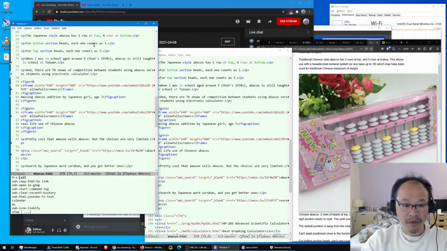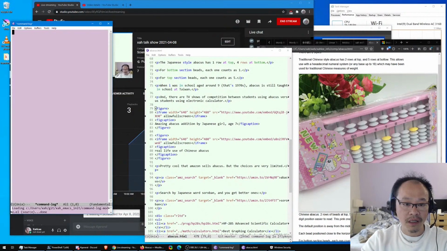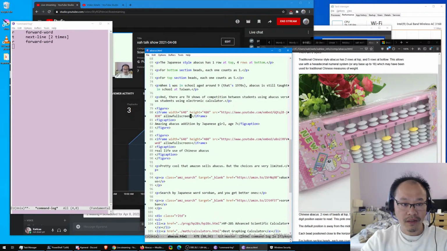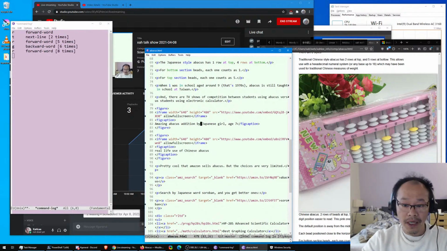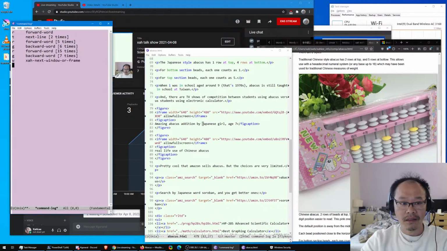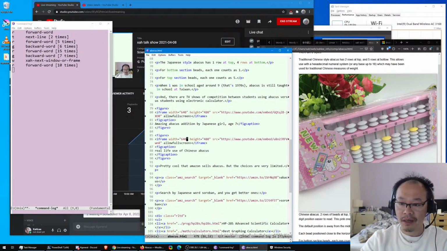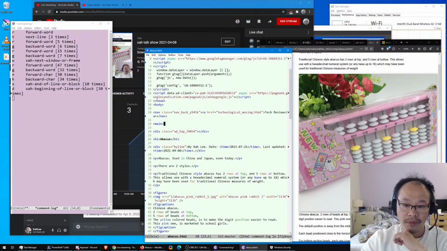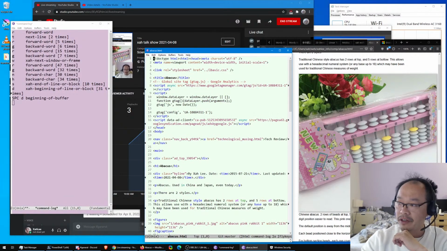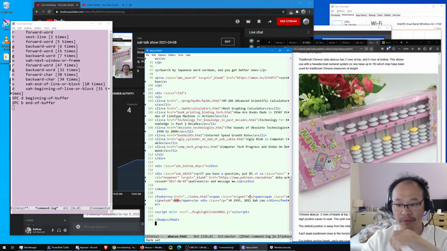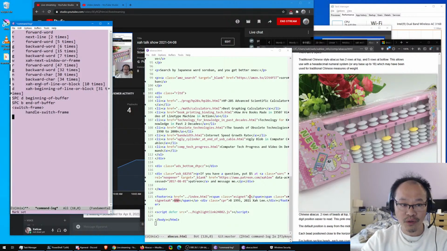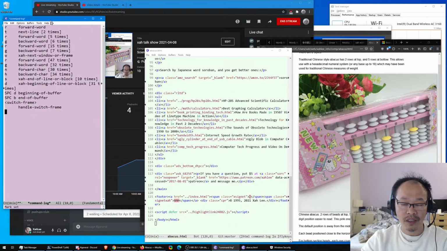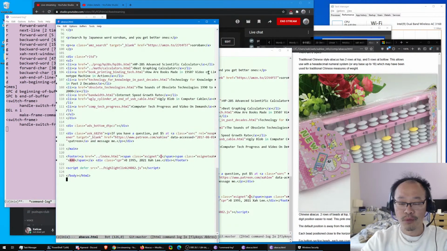So close, don't save, close, shrink window again. Then here I'm going to call XAR start command. On the pink window, for every command I do, you can see the command name and the key I press. Okay, I'm using XAR keys. So move forward by word, move backward by word, move forward by char, move backward by char, move forward by paragraph, move backward by paragraph, go to the beginning of buffer, go to the bottom of buffer. I'm using a Dvorak keyboard, so no control key, you'll notice. So that's the beauty of XAR keys, and I claim it's more efficient than Vim.